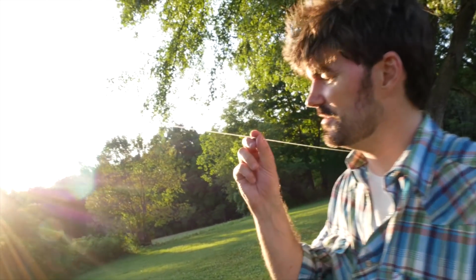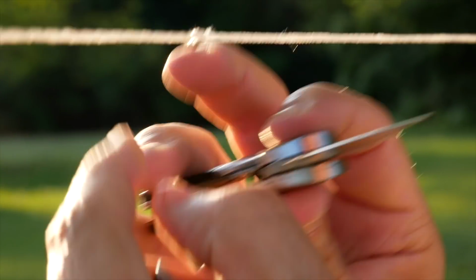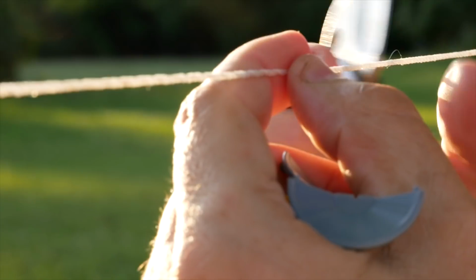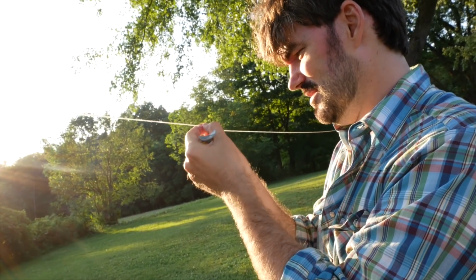Might be another reason to use fishing line because it won't have stuff like this in it, because it's like a clump. The integrity of the rope is definitely weak here. If it's gonna break, it's gonna break here, is what I'm saying. All right, we'll just see what happens, man.